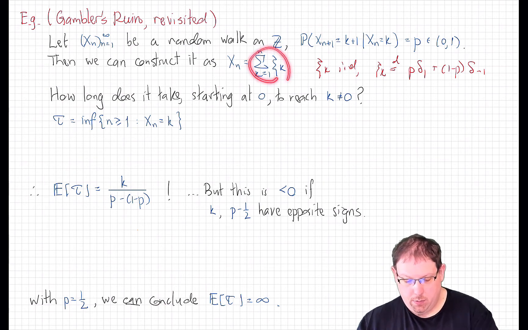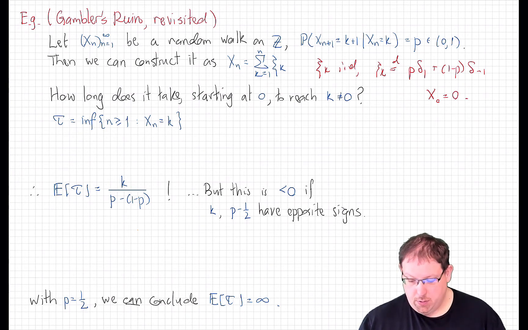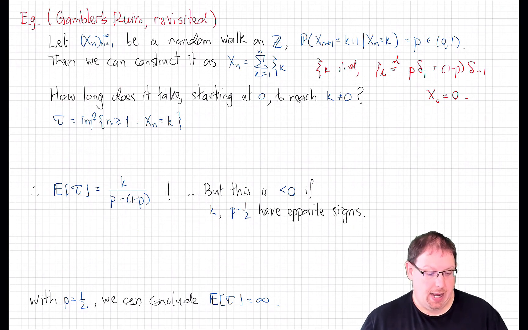Now, in starting this sum at 1, what that means is that I'm assuming that x0 equals 0. But if we wanted to start it at some other state, we would just add in a term xi 0, which is a constant equal to the starting state that we want. So we've spent a bunch of time considering questions like, how long does it take to reach a particular state k starting at another state? So now we'll start at state 0. And the problem will be invariant under translations. This is our canonical example of a stopping time. Well, we can actually at least attempt to use Wald's identity to calculate the expected value of tau.